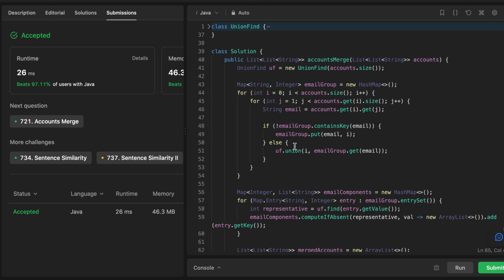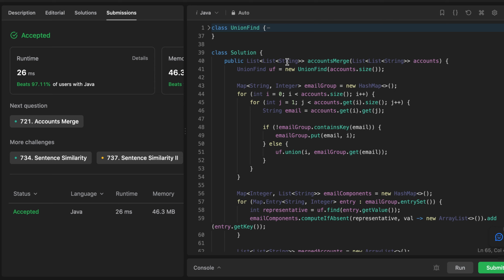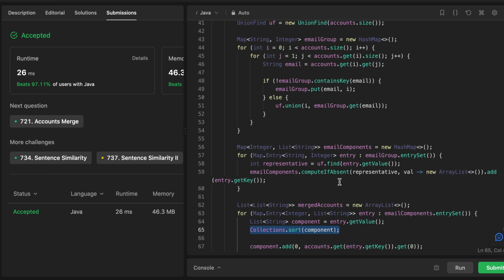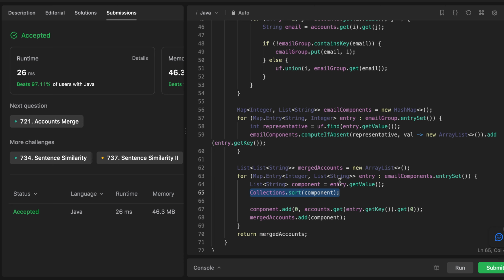So overall, we can say that this is O(n times k log n). And then for space complexity, we are using hash maps in here, all those maps, and to save it in our list in here. So we can say O(n times k).